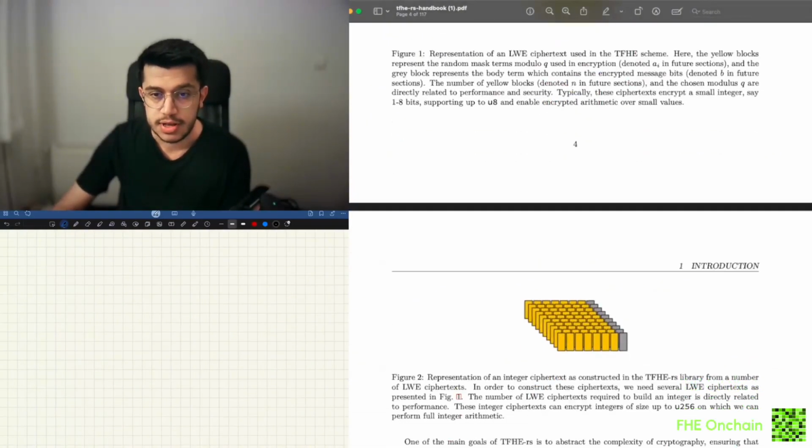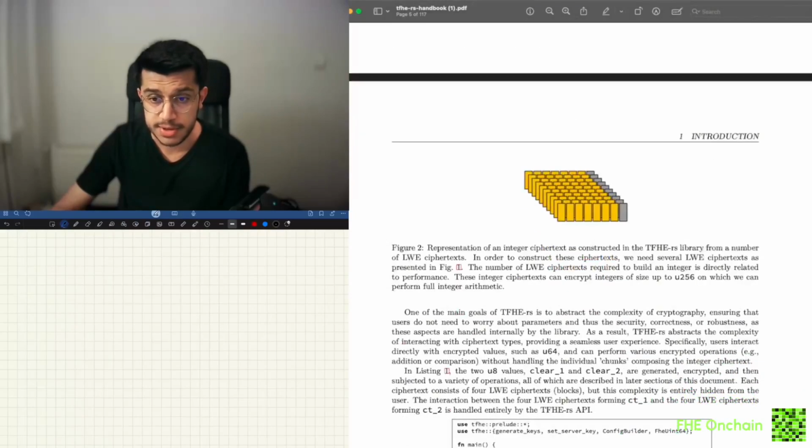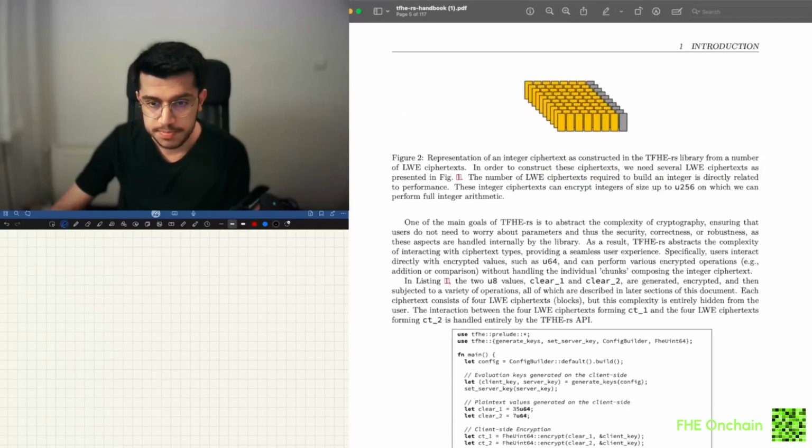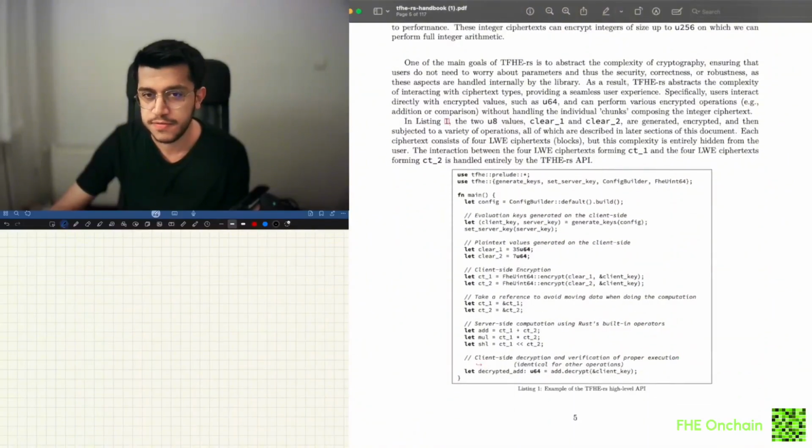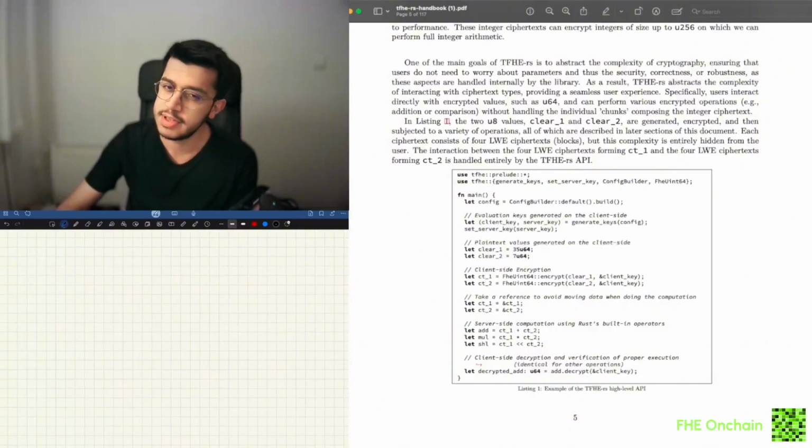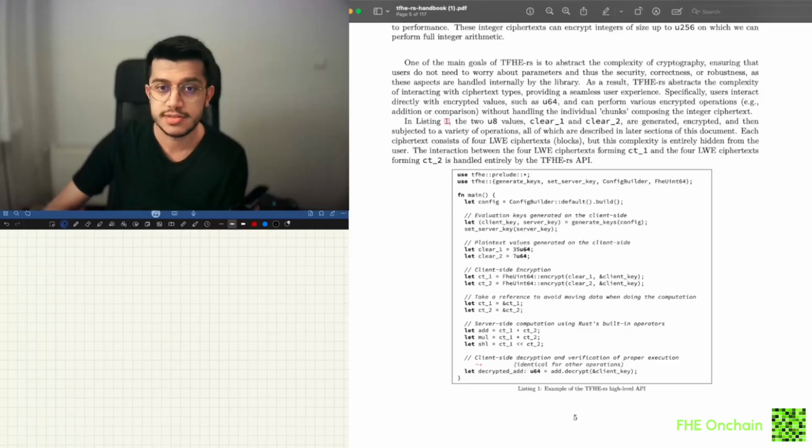We will see it in more mathematical detail in a couple of minutes. Okay. This is one of the first, I think, code examples in the TFHE documentation. It simply imports a couple of things, and in the main function, we have a config variable, and we're setting client and server keys. Server key is used for homomorphic operations, while the client key, actually, this may not be a public setup necessarily, because the server key is used for homomorphic computations, and the server key is also used for encryption, right?